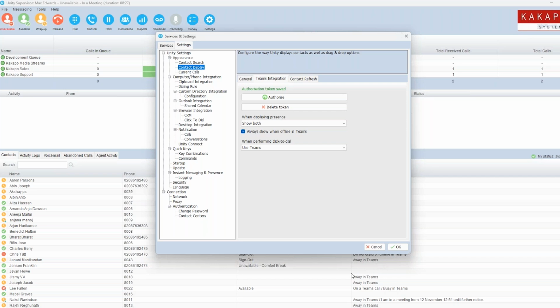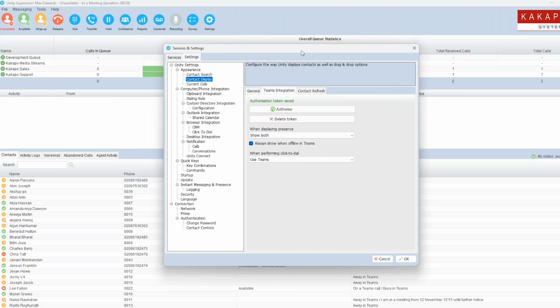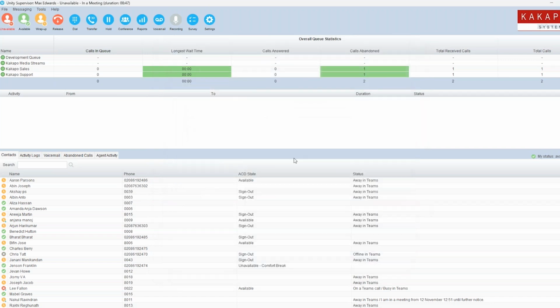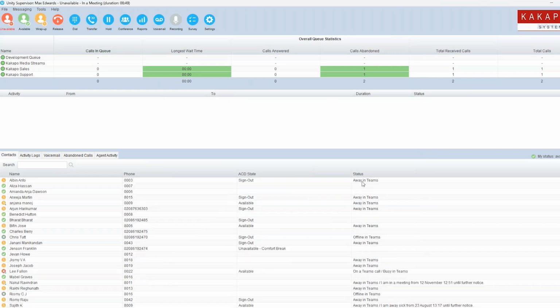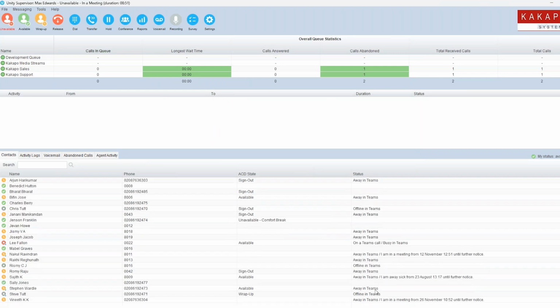You can see the Microsoft Teams presence information below. Now, there are a few options from within this section. If I'm displaying presence, in this drop down here, I can show both, which is what I'm doing currently, which is going to show both Microsoft Teams as well as BroadWorks user presence. I can switch it to Teams takes priority, and then more or less it's just going to show mostly what people are doing in Teams first and foremost.